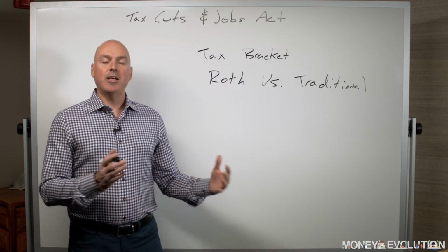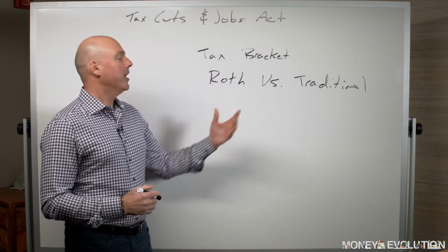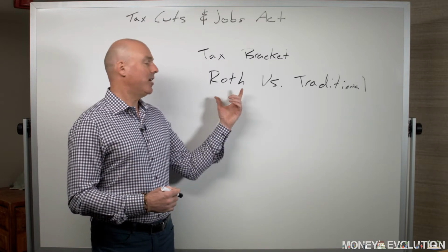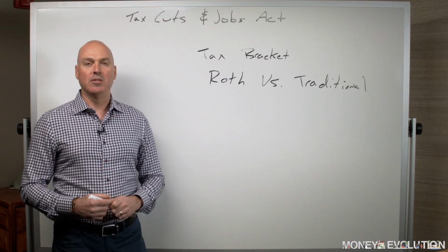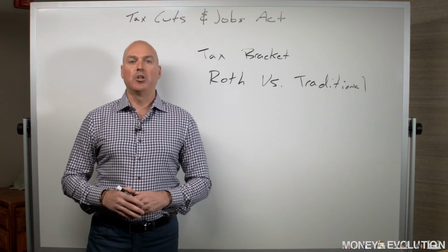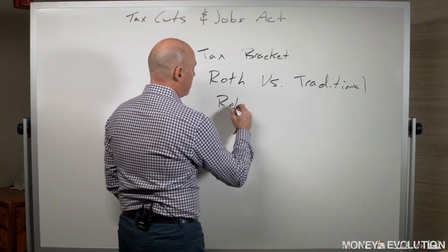What we've generally found as we're doing financial planning is that most people tend to be in about the same tax bracket in retirement as they were while working. But with this Tax Cuts and Jobs Act, because we're seeing a reduction in those tax rates, that's not so much true anymore. Because we're in this lower tax environment today, it might make a lot more sense for us to do these Roth contributions instead. We also talk about this a lot, but having some tax diversification also makes a lot of sense, so that you don't have all of your money in the traditional bucket. And there's a lot of other reasons for having this spread out a little bit more evenly between Roth and traditional.